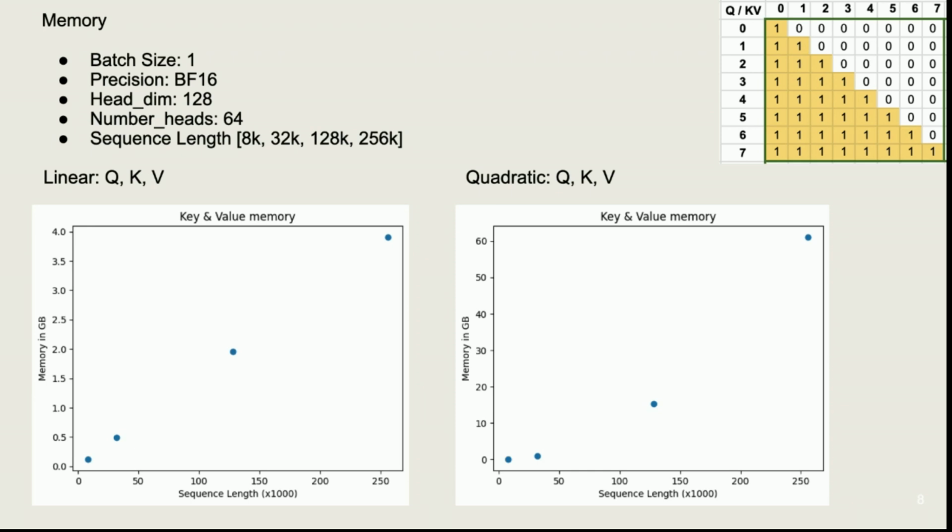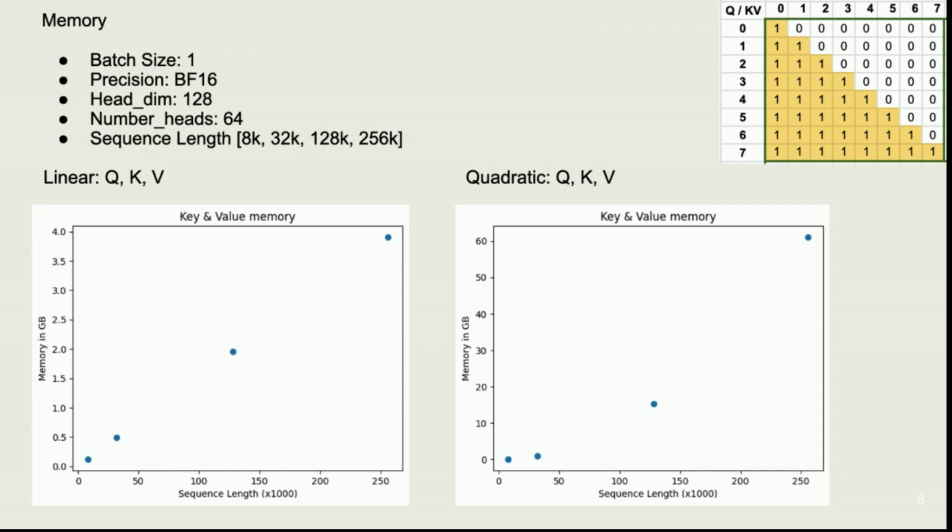So here I did an experiment by setting the batch size to 1 and using bfloat16 as the precision, with some dimensions that are a very standard Llama 2 hyperparameter choice: head dimension 128, number of heads 64. By scaling from sequence length 8K to 256K, on the bottom left is the memory requirement for storing the queries, keys, and values in memory. We can see on a single device with 256K sequence length, you need 4 gigabytes for a single batch to be stored in the GPU or accelerator memory.